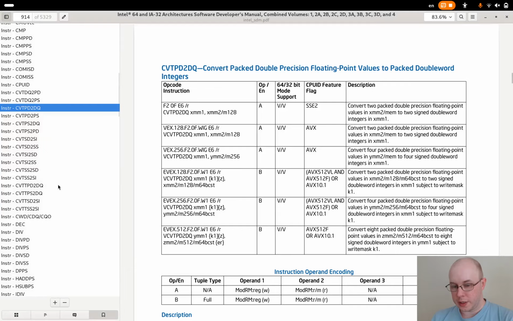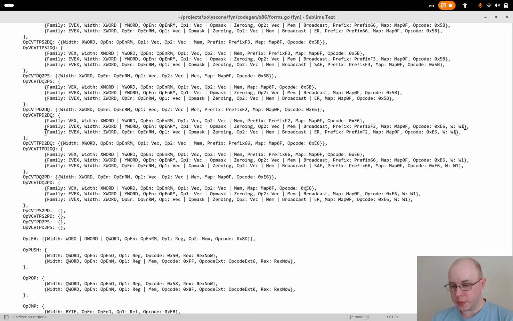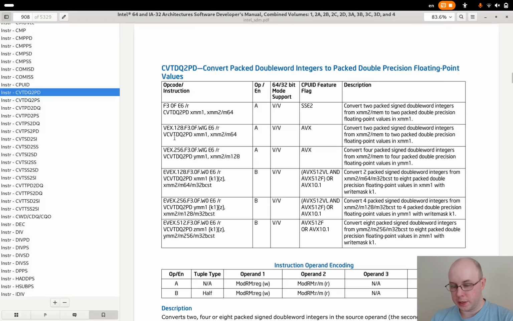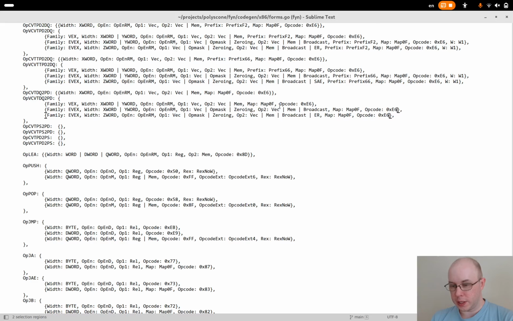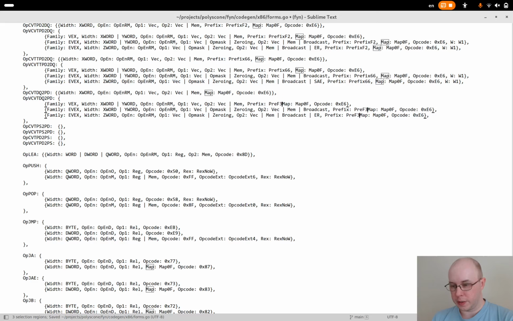And then DQ to PD. DQ to PD is actually not W1, so this one is incorrect actually. So let's just go and get rid of these. This is still E6, but it has a prefix of F3.